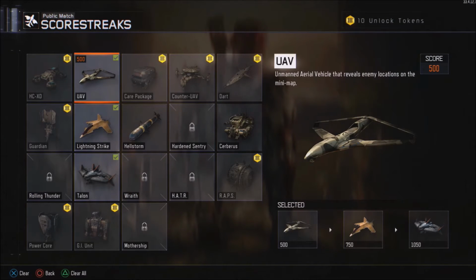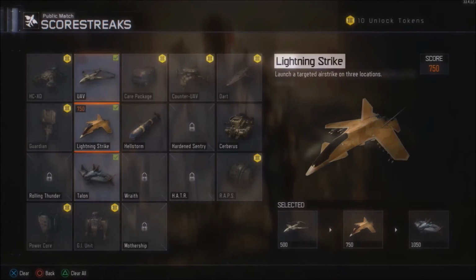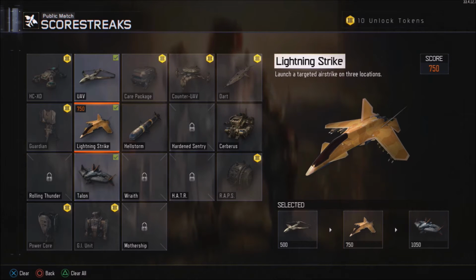Our loadout would not be complete without score streaks enabled, and we are going to start by enabling that UAV for our first score streak. Now of course the UAV has been around since Call of Duty 4, and it makes its return here in Black Ops 3. Our second is going to be the Lightning Strike, which makes a return from Black Ops 2 and has some slight enhancements as far as the visuals are concerned and how you call in this particular score streak.